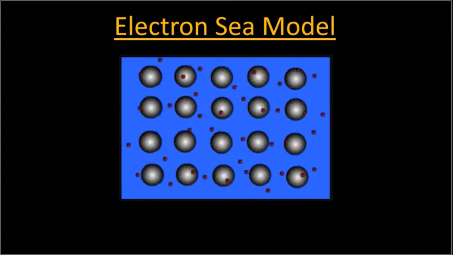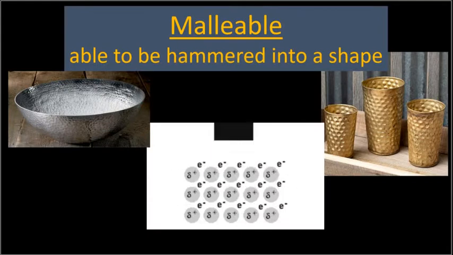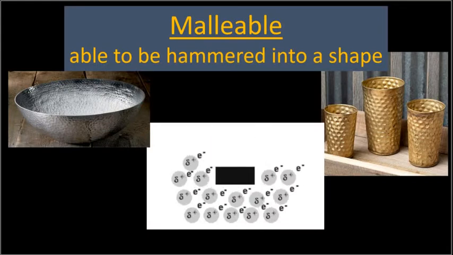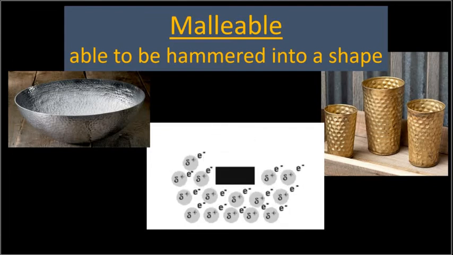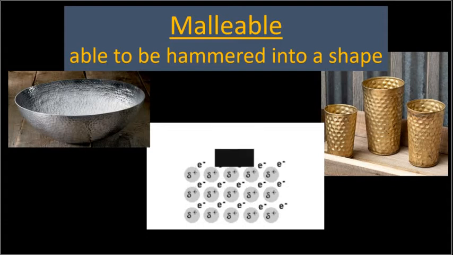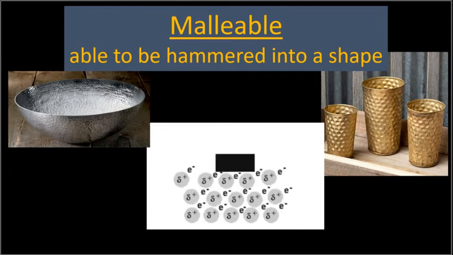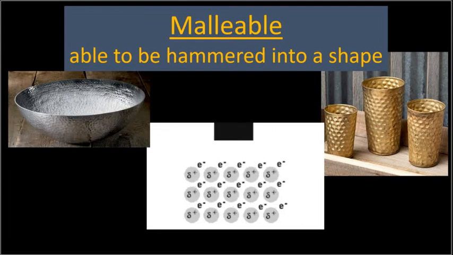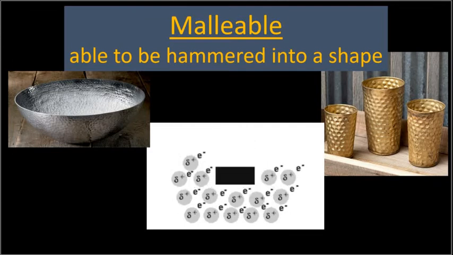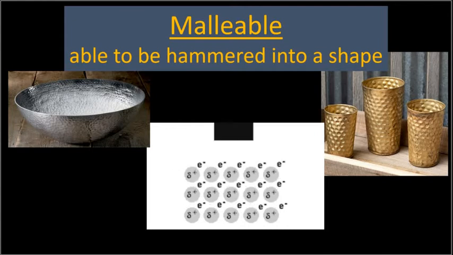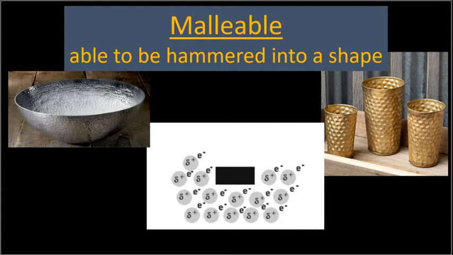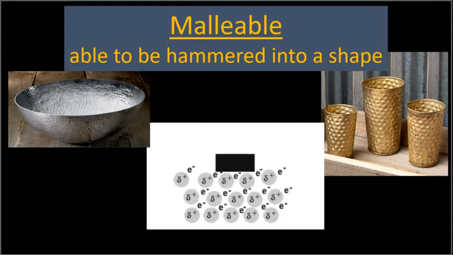First off is the property of being malleable. Okay, you see the mal in there, like mallet. That is the idea of a hammer. Now you can see you have this thing coming down onto the metal. But you notice when the atoms get pushed away, they still have electrons around them. Okay? It does not matter what shape this metal right here is in, because no matter what, it still has other atoms and other electrons that are holding it all together. So that's why you can do this to a metal.